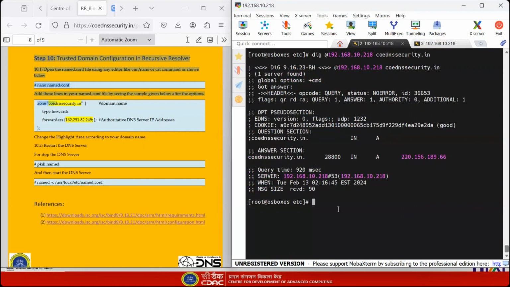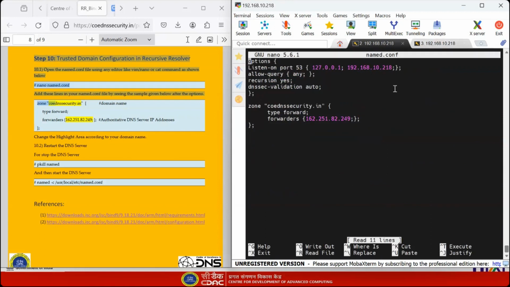For the IPv6 configuration, in this named.conf file we need to add one more line: listen-on-v6 for port 53, and give your IPv6 address, whatever you have.